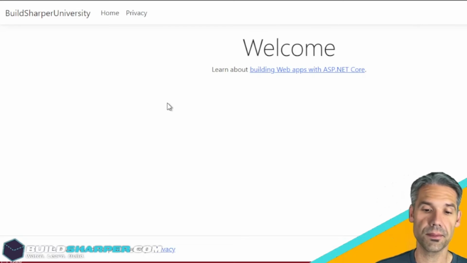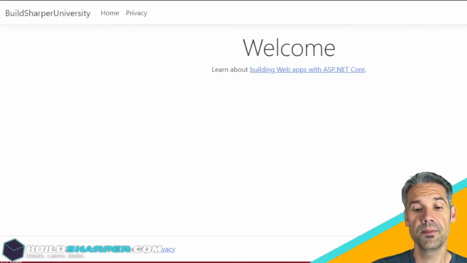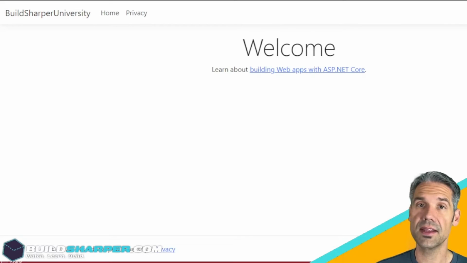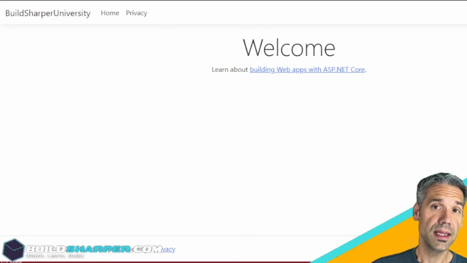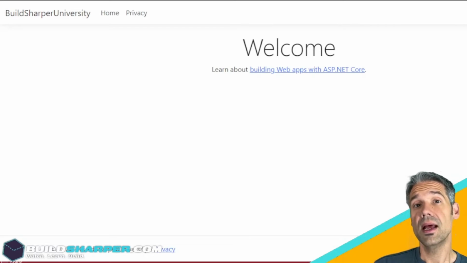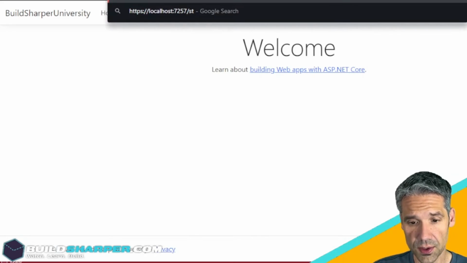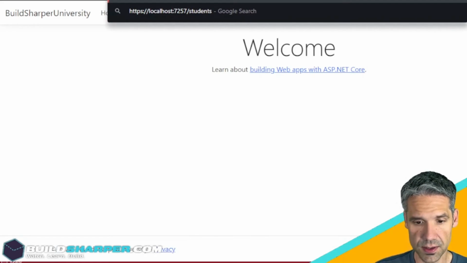And this is the default page, but we need to go over to that students controller that we created. So in the address bar, I'm going to go to our localhost /students, because again, the students controller is the new controller we created, but /students is that index within that controller.